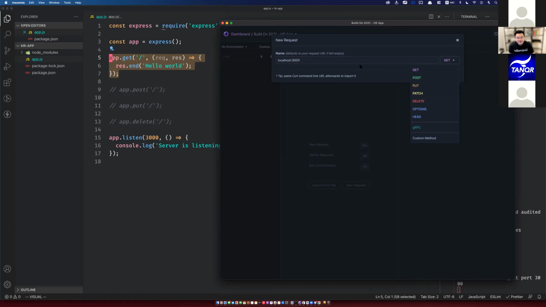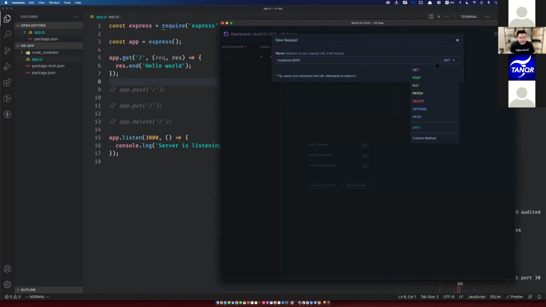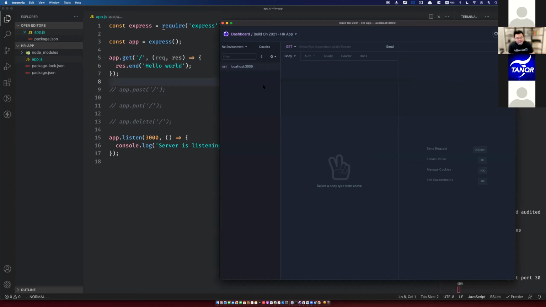So we are just going to match with whatever API that we just wrote. We wrote get, so I'm just going to come back here and make sure I have get selected. If you select this wrongly, don't worry, you can still change it later. I'm going to click on create. As you can see, this drop down says get. This is where you can change it even after you have created them. And this is where you need to write the URL.